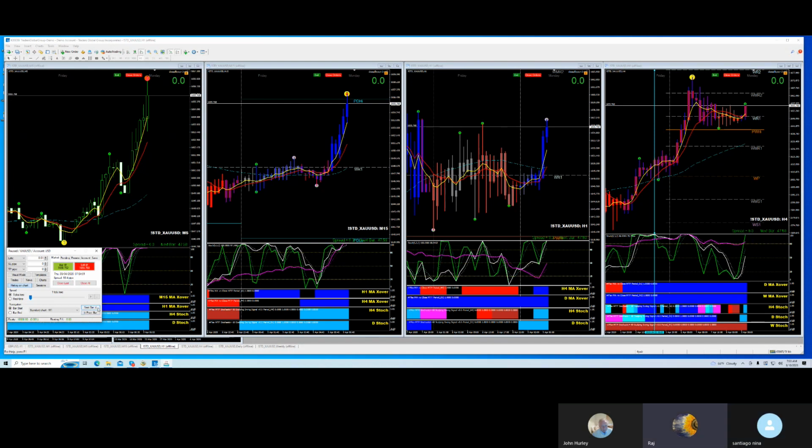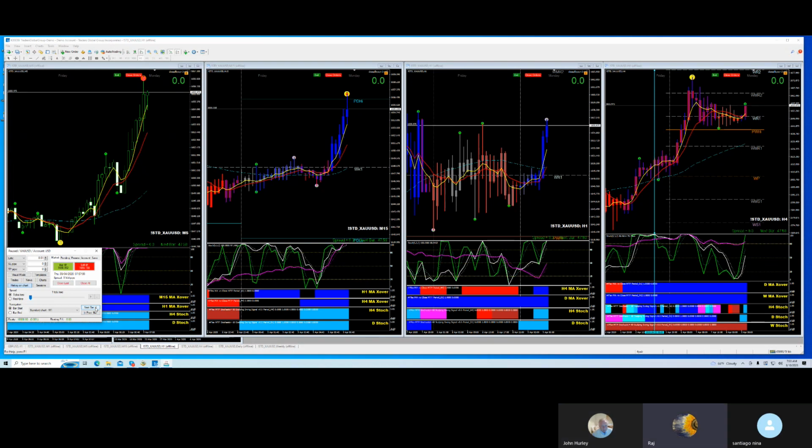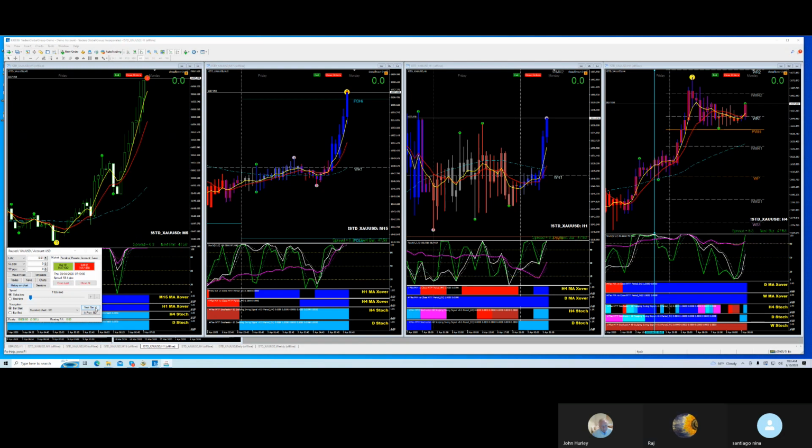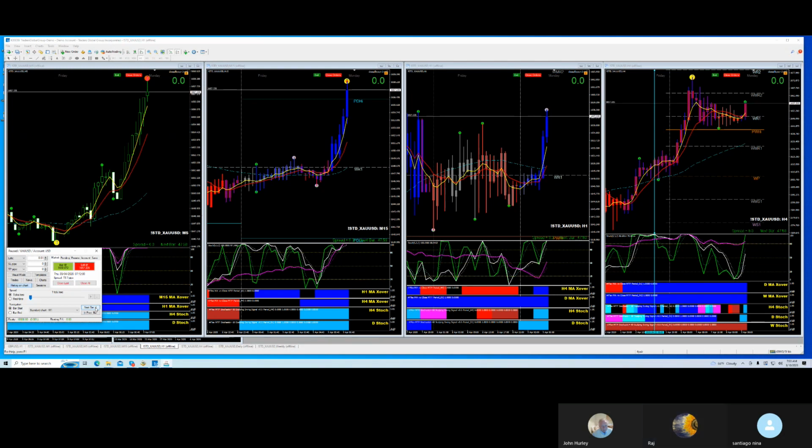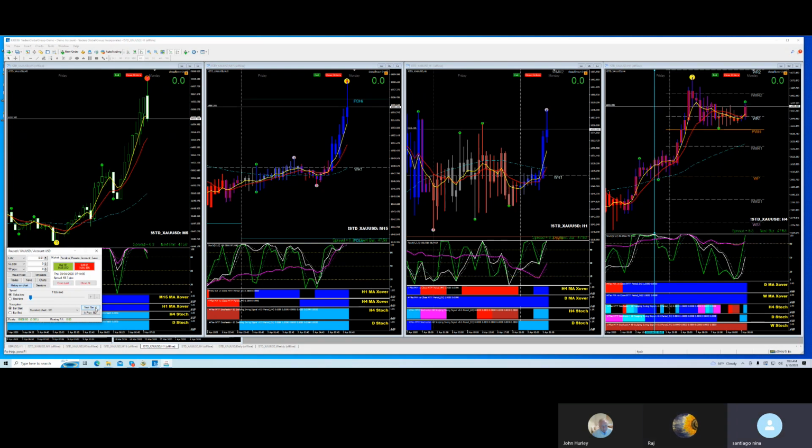And I'll be tightening my stops. At this point, I am looking to see if there's any exits. So I may be out of this once it crosses up and waiting for the next 5-minute bullish. Might just blow past it. You never know. It'll come back to retest, because a lot of times it's just a lot of stop hunting going on.